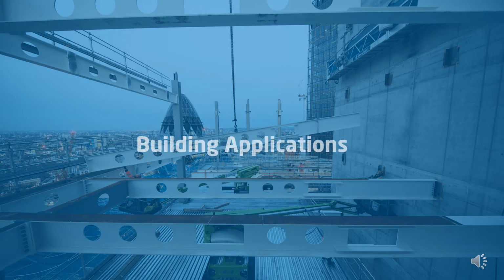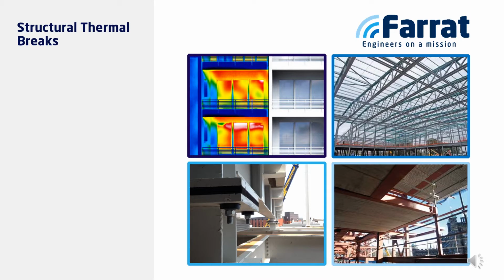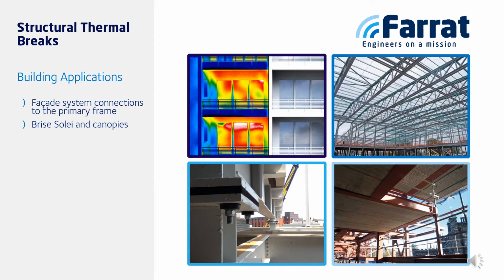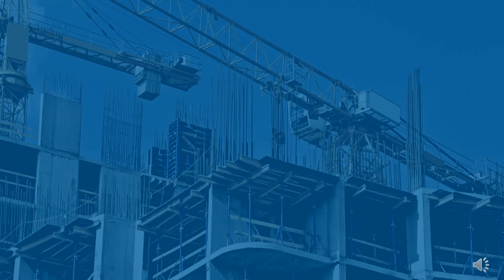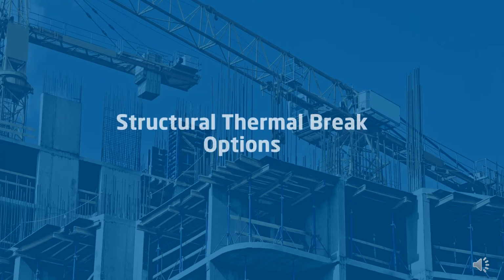Looking in more detail at the types of building where this can occur, we can see that structural thermal breaks can be incorporated into any detail where there is a calculated or perceived risk of thermal bridging. This is typically in details that occur in building envelopes or where significant temperature difference is likely to occur between compartments, such as highly controlled atmospheric environments, plant or server rooms, or warm, high humidity environments, such as breweries or swimming pools. So, what options do we have?